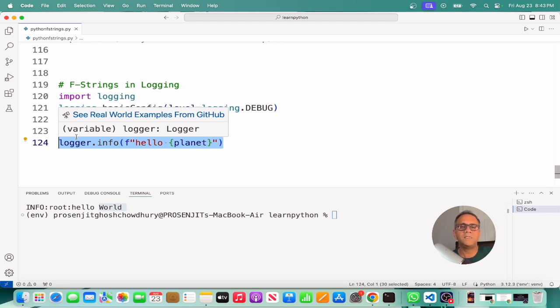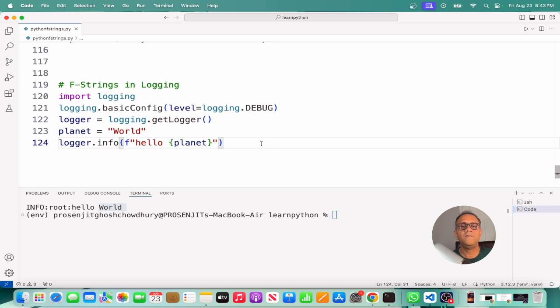With the previous format syntax, we could not use any method in that syntax. But in this case, when you have the f-string with us, we can easily use those in our logging and debugging cases, and it makes our life very easy. When you work on big programs, debugging and logging is one of the tools that is going to help you when you have any bug in your program and you want to solve that bug. So that time it's very useful, and f-string helps us a lot in that case.